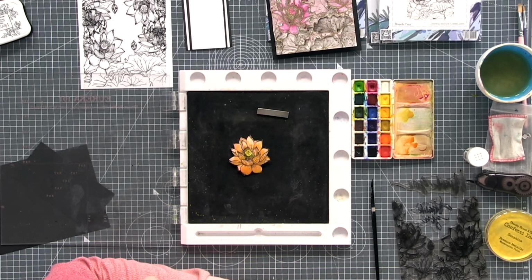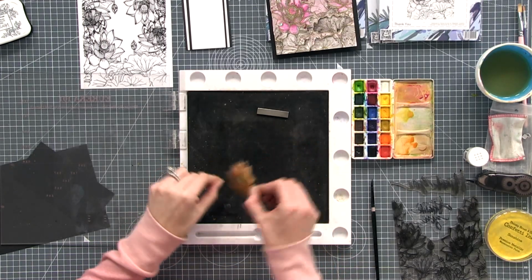So let's just have a look. I like the white stamps, thinking of a cost a lot. Yeah, you are right, they would be cheaper, but it's unfortunate that they're not much cheaper. And as you all know, myself, I always say go big and be able to cut down, or go small and then have to find things to match. So the cost is a couple of pounds, and that's just how the manufacturer works, unfortunately. But I'll definitely have a look at it. I will not rule it out for you, Jan, not at all. And if I can, I absolutely will, you know that. So there we go, we have that there.